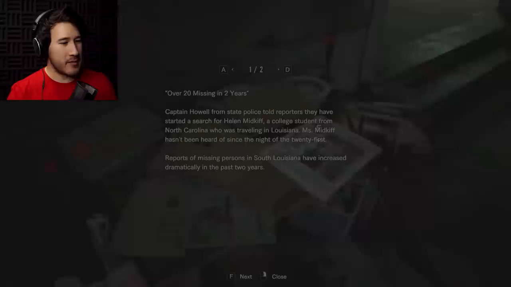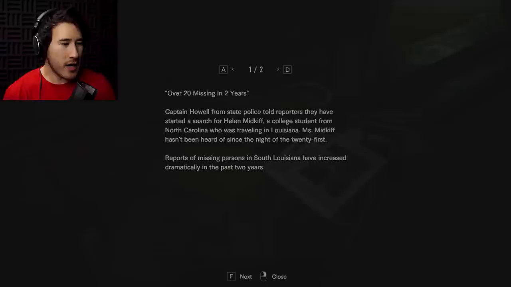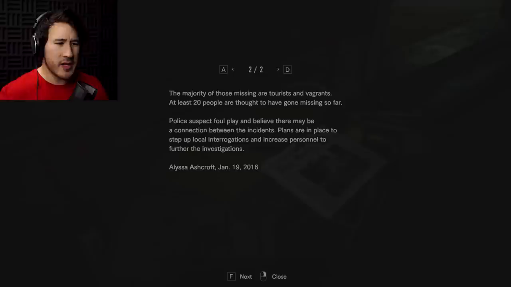Over 20 missing in 2 years. Captain Howell from State Police told reporters they have started a search for Helen Midkiff, a college student from North Carolina who was traveling in Louisiana. Miss Midkiff hasn't been heard from since the night of the 21st. Reports of missing persons in South Louisiana have increased dramatically in the past 2 years. The majority of those missing are tourists and vagrants. At least 20 people are thought to have gone missing so far. Police suspect foul play and believe there may be a connection between the incidents. Plans are in place to step up local interrogations and increase personnel to further the investigations.